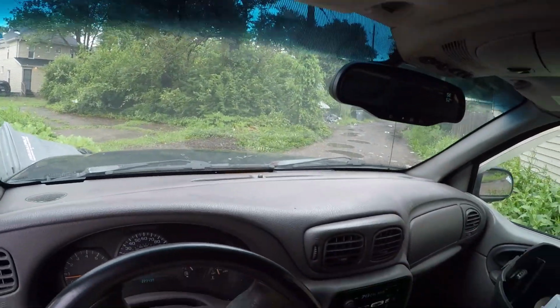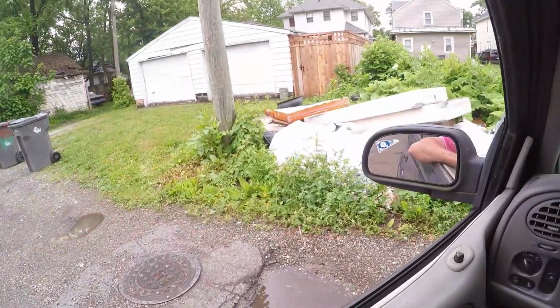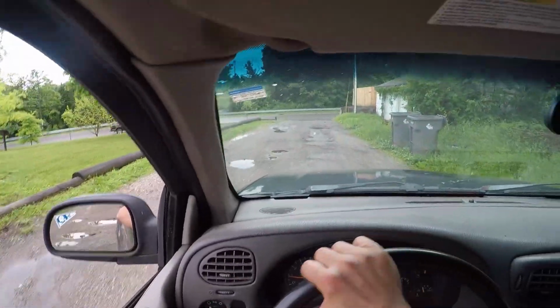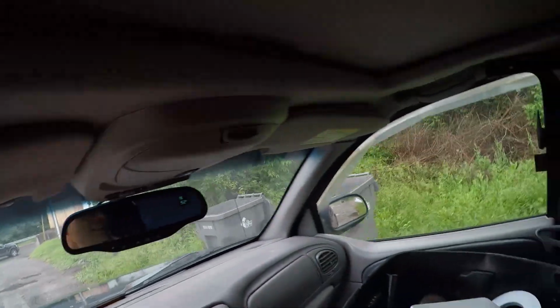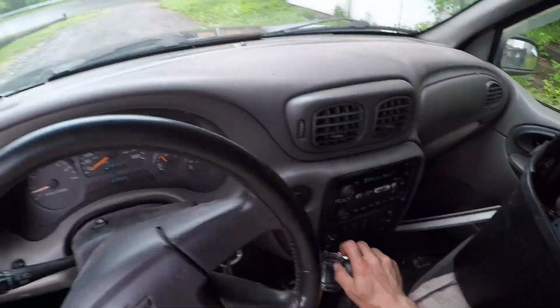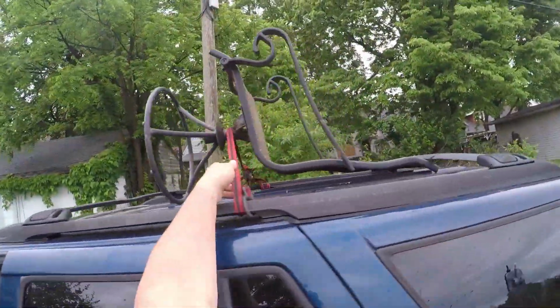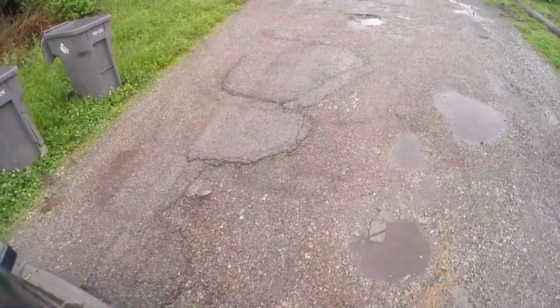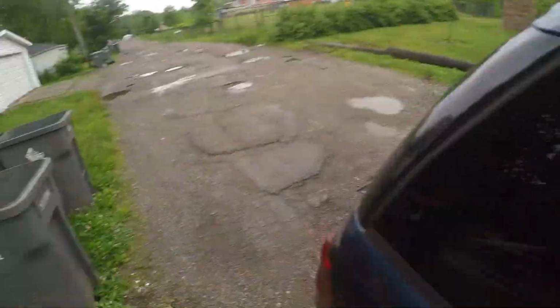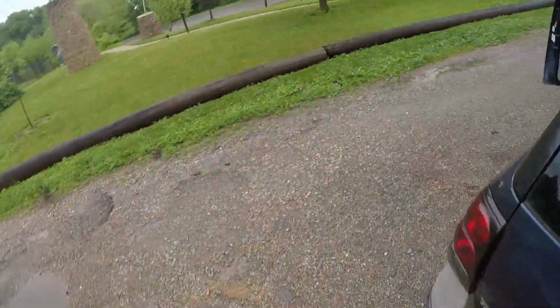Ah, the garbage man. No. I'm gonna stop here and make sure the straps are still tight on this chair. Shouldn't create a lot of wind drag, actually. So, we're probably good. Yeah, she's tight. I don't even know if I got the camera on. Yeah, good. Do I got the camera on, everybody?